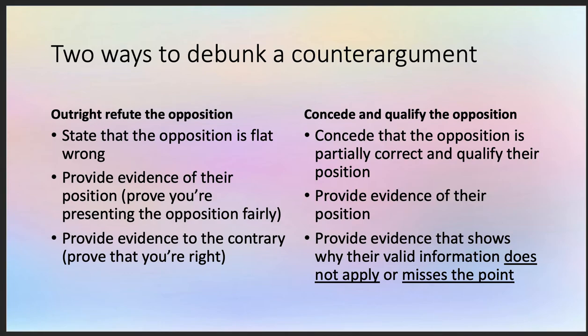The second option is to concede. Now, the concession isn't just saying, you know what, they're right. Otherwise, why are you even writing your paper? To concede is to admit that the opposition is partially correct, that maybe they have some good ideas, or that something they're saying is factually based. But you need to qualify their position. What is it that's gone wrong here?